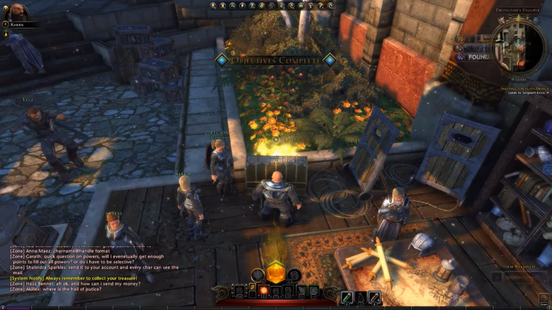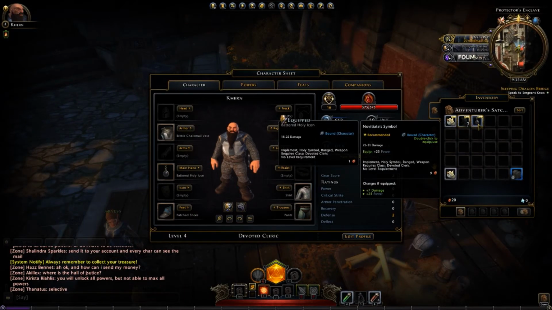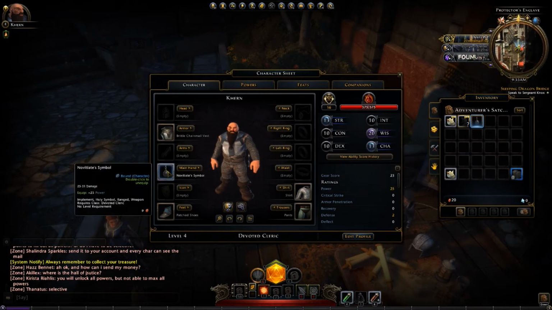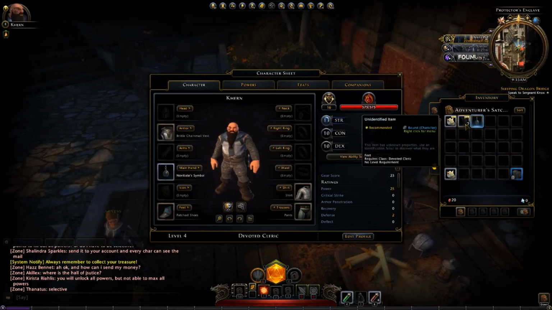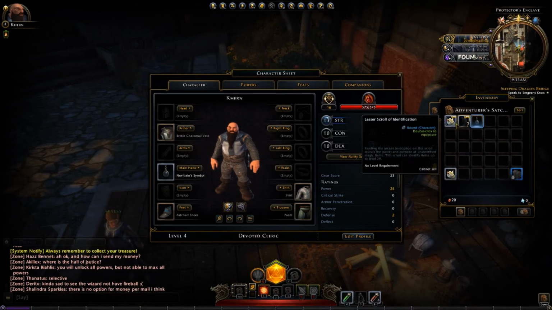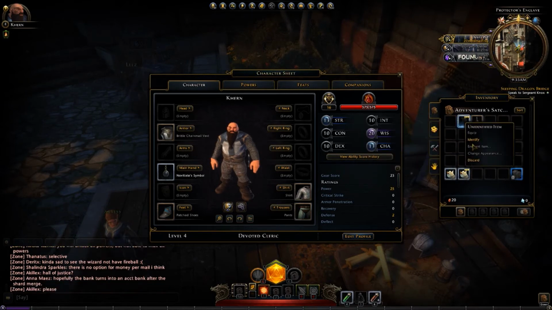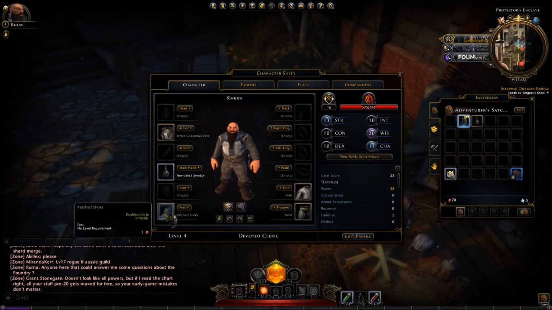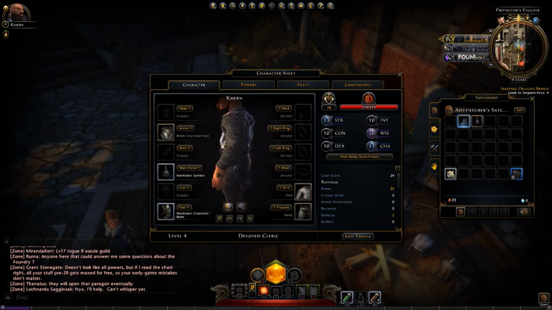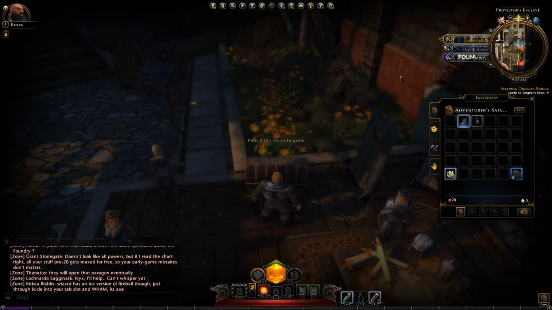Symbol. Plus 25 power, that's an upgrade. And we've got an unidentified item. Now the way that works is, as long as you've got scrolls of identification, you can just right click the item and identify. And we've got some boots. Not a lot better looking, to be honest, but we'll sell them when we get the chance.